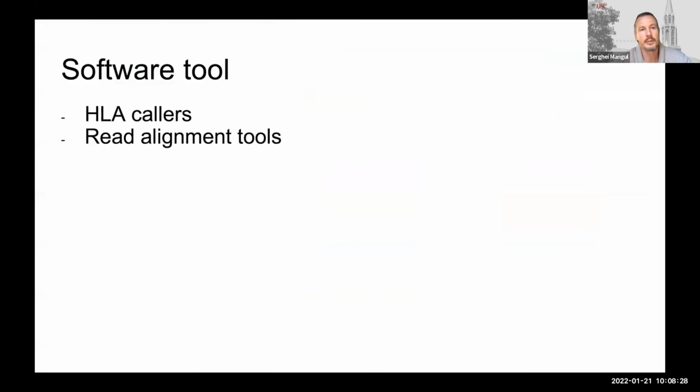So what we mean by software tools, that's something you will do next week. For example, read alignment tools. When you're taking the reads from your genome and trying to find good placements of those DNA segments on somebody else's genome, which we refer to as the reference. As the community, we invested an enormous amount of money in the Human Genome Project to get one good reference of one particular individual, and we match your reads from the sequencing machine to that individual. That's what we call read alignment, and we'll talk about that more in the last module.